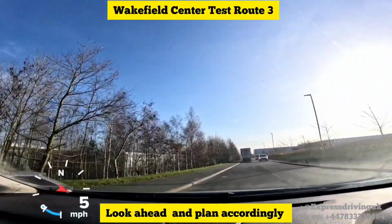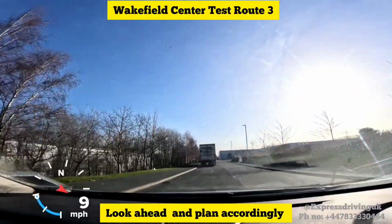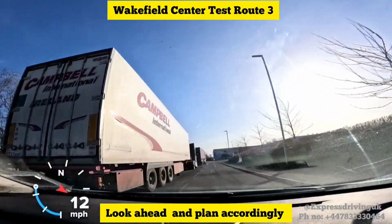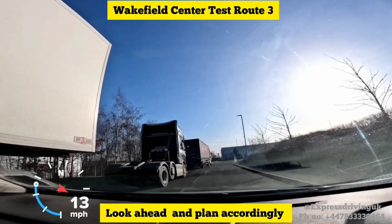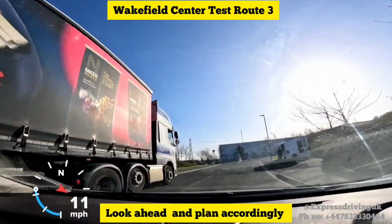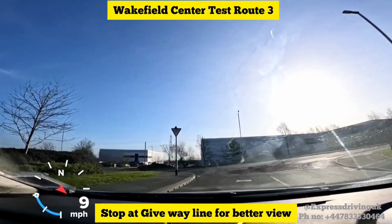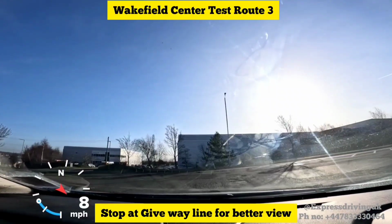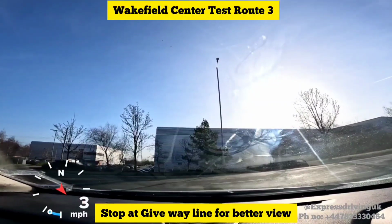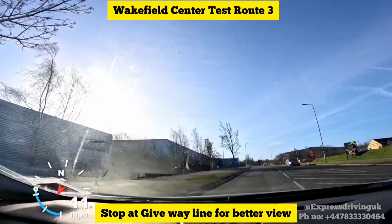Now just to note, we've got a couple of big wagons in front of us, so look all the way down the road, make sure there's nobody turning in the last second, because that could affect our driving then. Okay, well overtaken, and at the end of this road, at the giveaway lines, I'd like you to take a right, please. Good mirror signal. The giveaway lines are slightly worn off here, so just position yourself accurately. And if your signal cancels, please reapply. Well done. Good emerging at the giveaway lines there.